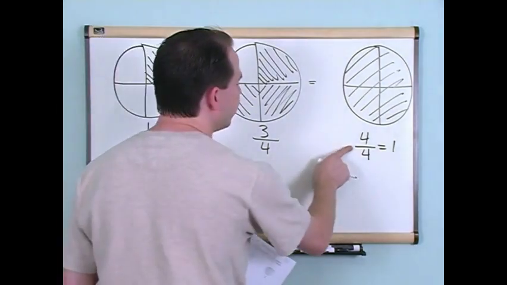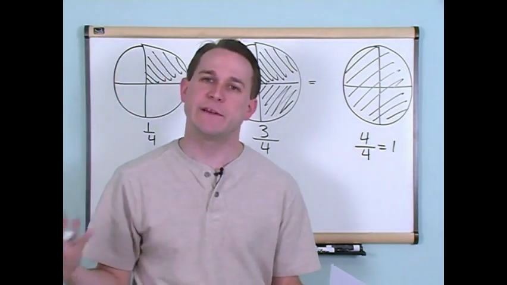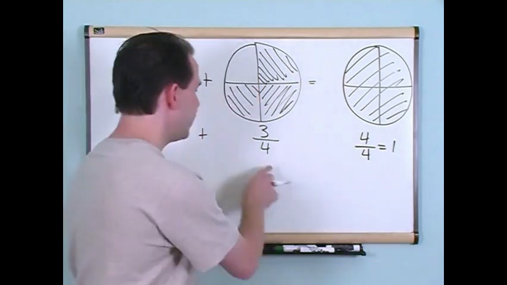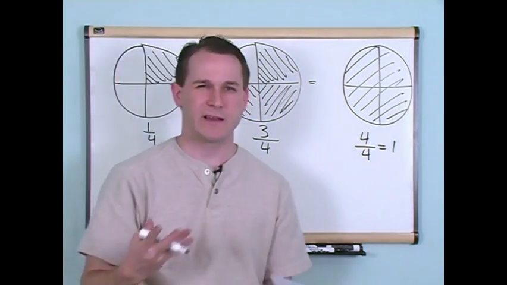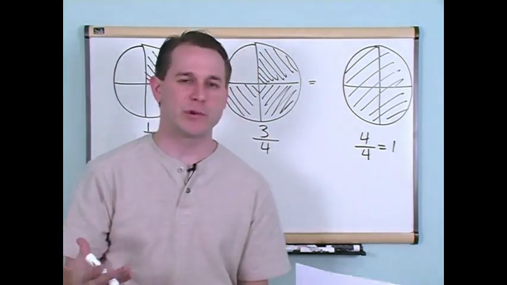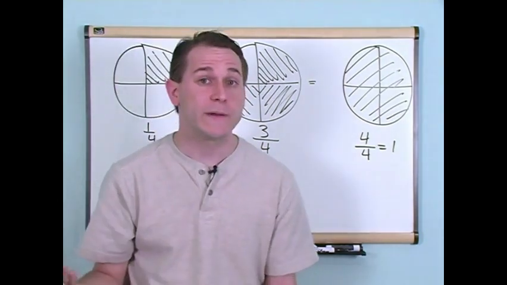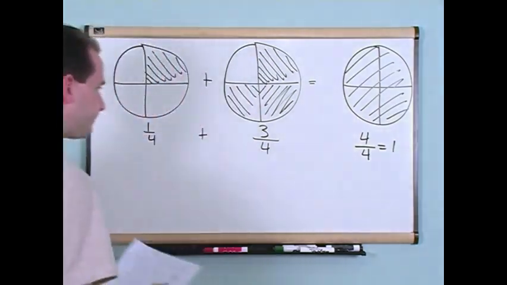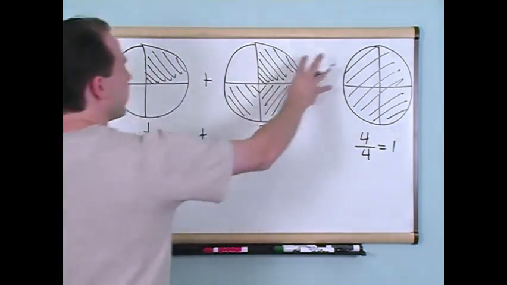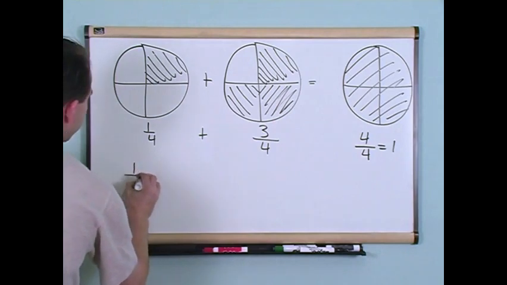Remember, a fraction is kind of like division, okay? But in these cases, you can't really do the division because you have 3 divided by 4, so you'd leave it as a fraction. But in this case, 4 divided by 4, you know what that is. So just make it equal to 1. So this makes sense in terms of pictures. Let's go ahead and do it using the math.